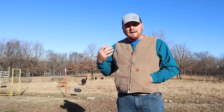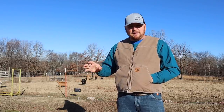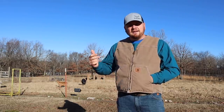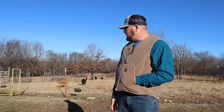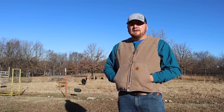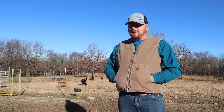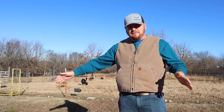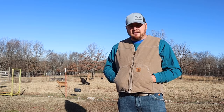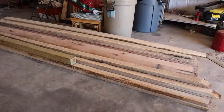Today, what I am going to work on is the actual feed bunk. Hopefully we can get it done. And then the next thing will be the gate and then the actual jump gate for the livestock guardian dog, Daisy, our Anatolian. So I'm gonna go get some stuff ready in the shop. I think we're gonna get some measurements on how long we need to make the feed bunk on the first section, and then I think we're gonna have to start screwing some boards together. I'll show you guys when we get in the shop.